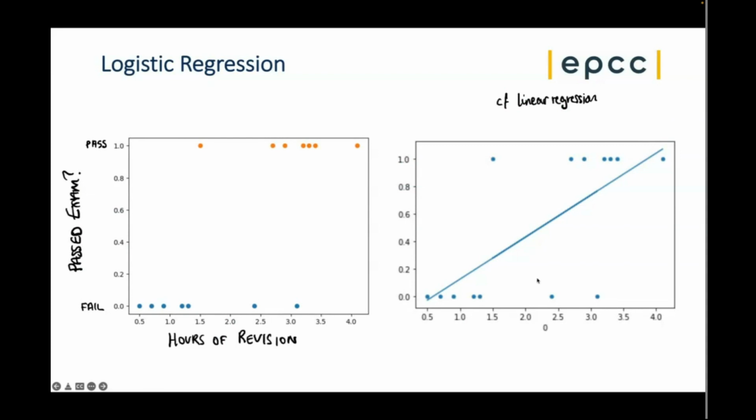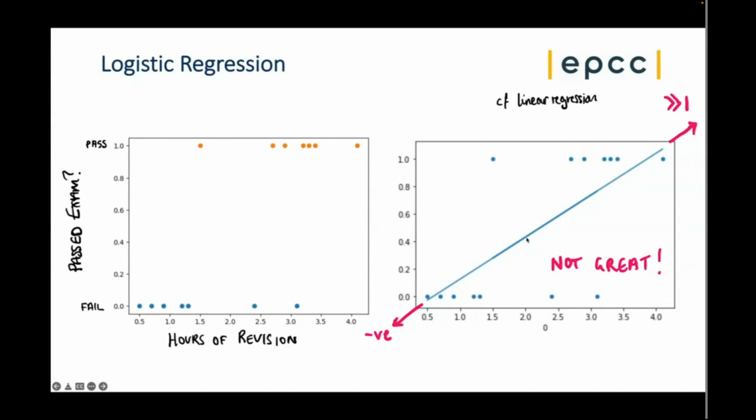Now, one thing that you could do is go back and fit a straight line to these dots like we did yesterday. We'll do linear regression and see what that predicts. It might give you some predictive power here, actually, in this simple case, but it's not ideal for multiple reasons. For a start, you've got to interpret what this line means if it was to go below 0 or above 1, or indeed all of these values in between.